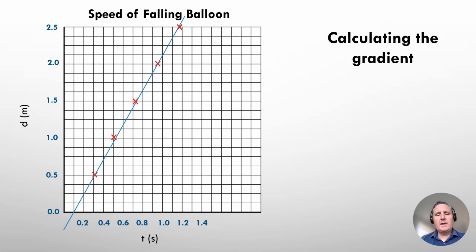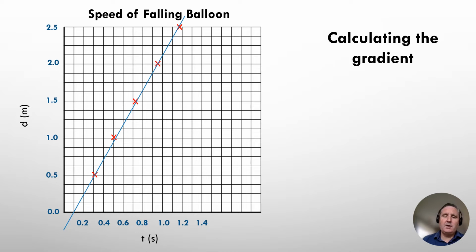Okay, so now we're going to calculate the gradient. In order to calculate the gradient, the first thing I'm going to do is select a couple of points on the x-axis. Those 2 points are going to be at 0.2 and 1.1. They're two values that are on a line, so it's going to be easier for me to draw a vertical line upwards. And they're going to be at least 2/3 along the length of the axes that I'm using, so I get a nice proportion of my graph. I use that when I calculate my gradient.